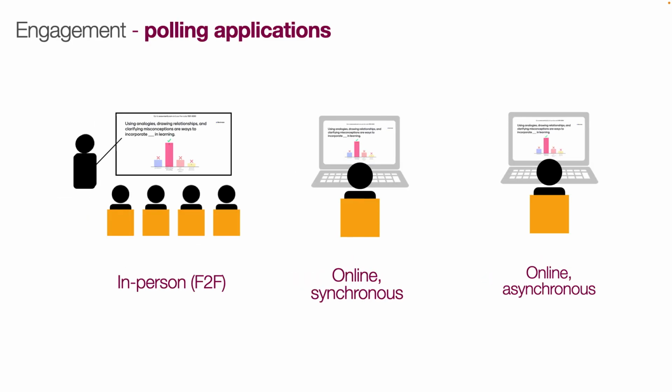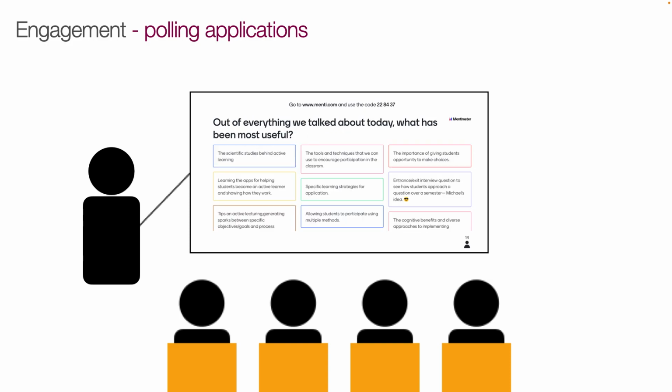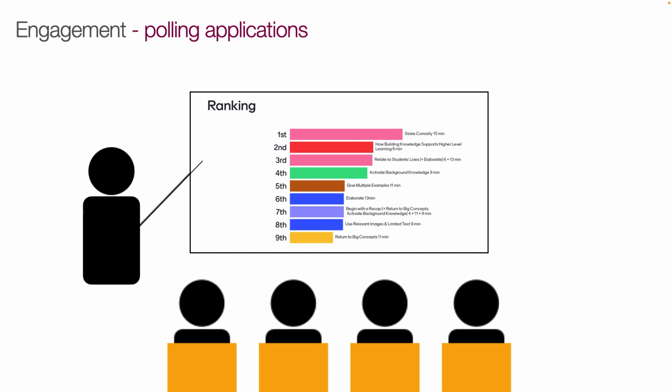One is to use an external polling application that everyone has access to. Many polling applications have free options and multiple ways for students to participate. Most will allow you to ask students multiple choice questions, but you may find other options such as free response, where students can share open-ended responses, word clouds, where students' short responses are organized by the frequency of a given response, polls, where students rank order a set of choices, and more.